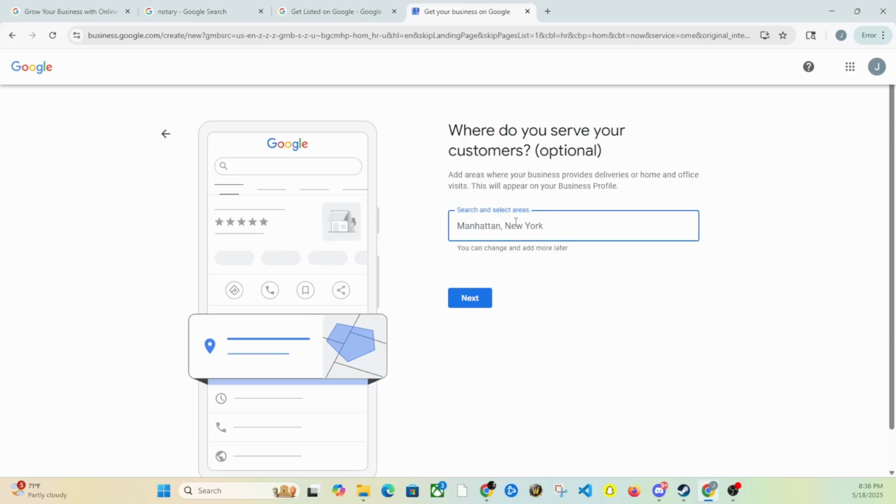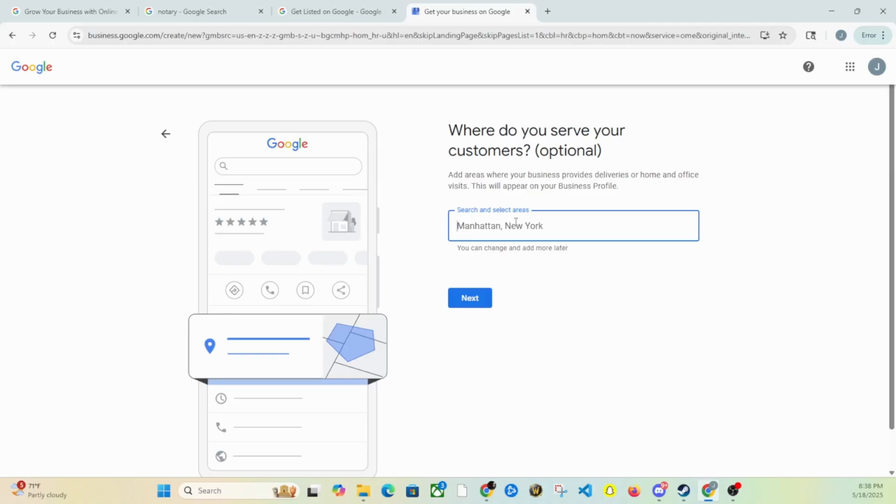Okay. So here it wants to know what areas you will travel to. From your side, what you will want to do is pick a starting location, which could be your house, and determine how far you want to travel from your house to service clients. Say you don't mind traveling 20 miles.